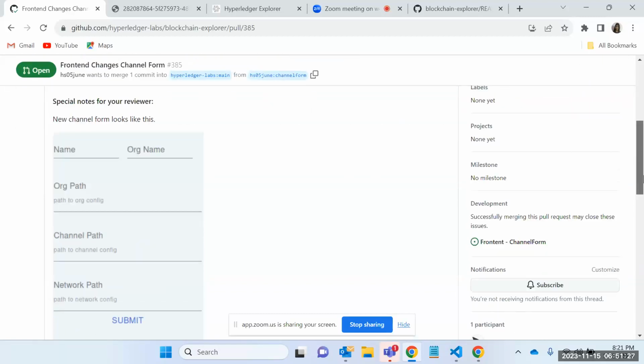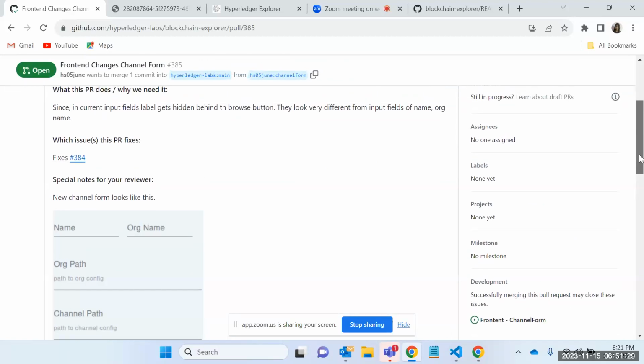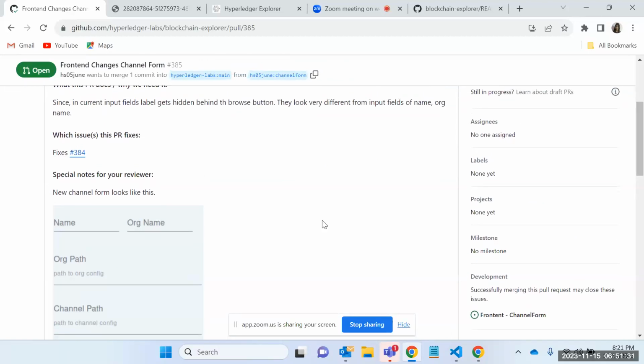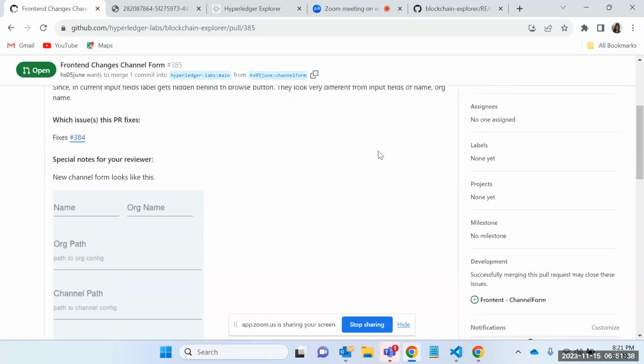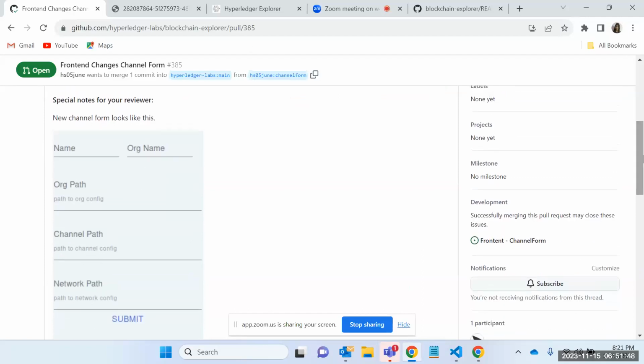There could be other better ways of handling this. For instance, the other project I'm involved with, the HLF connector, has APIs that can do all of this without having to do anything outside of the API. All we have to do is pass some information to the API. It creates the channel.